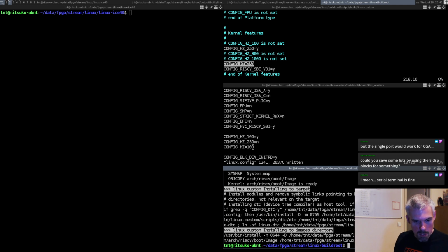Could you save some net by using the 8 DSP block or something? You know what? Maybe. The multiply would be useless, but I could potentially use just the adder part and make a 32-bit adder out of it.